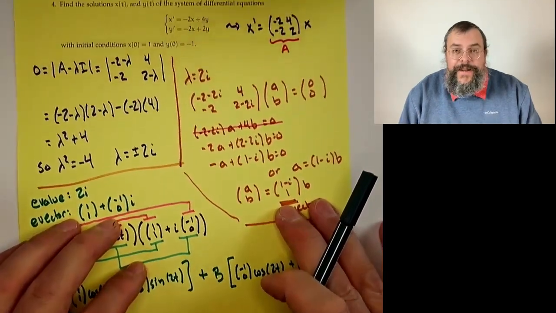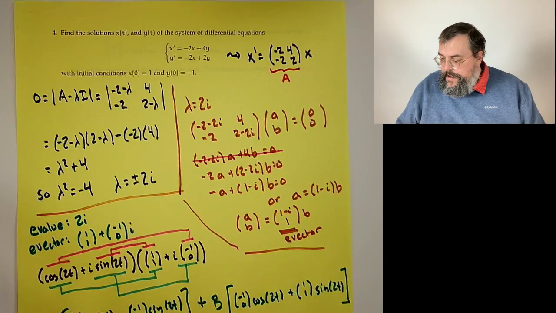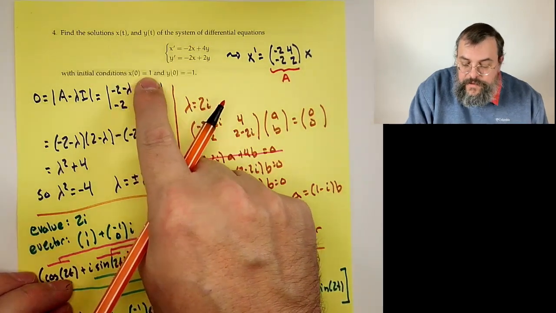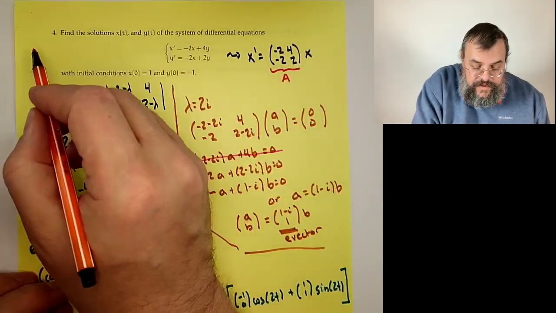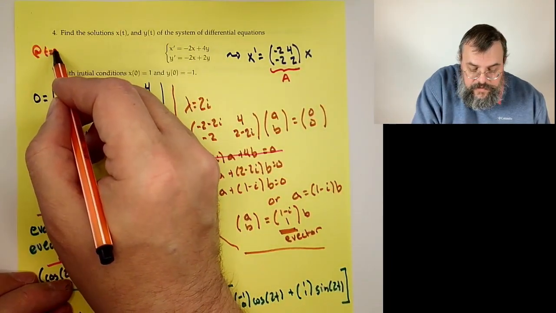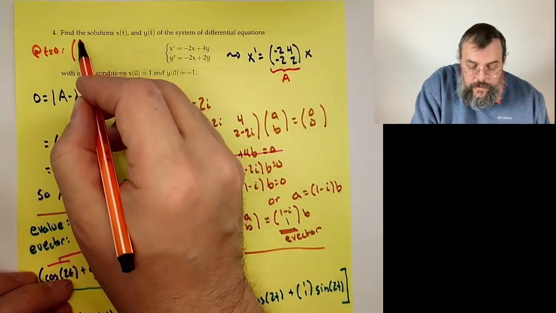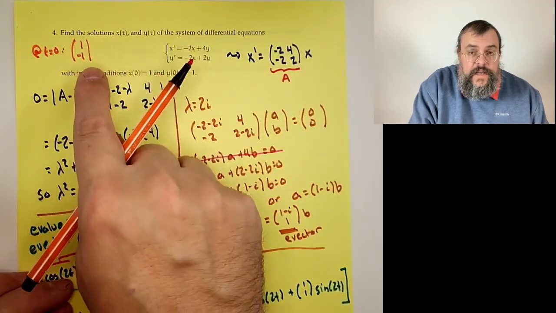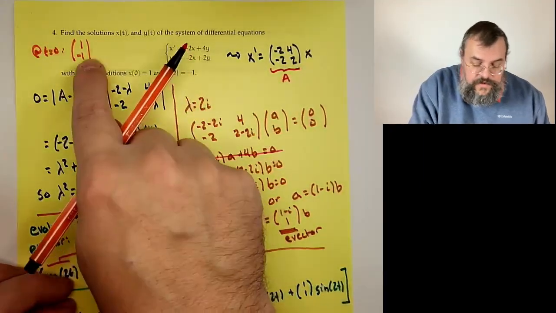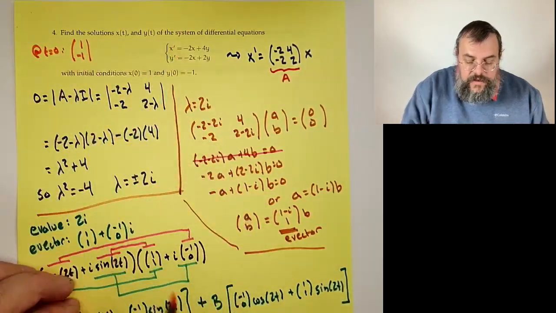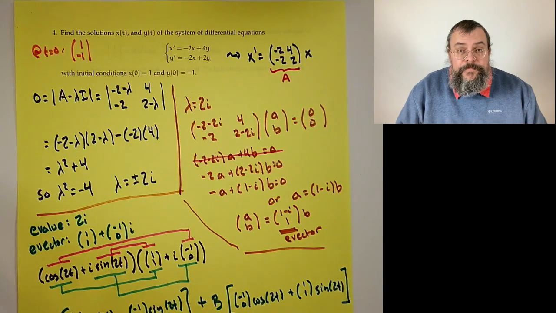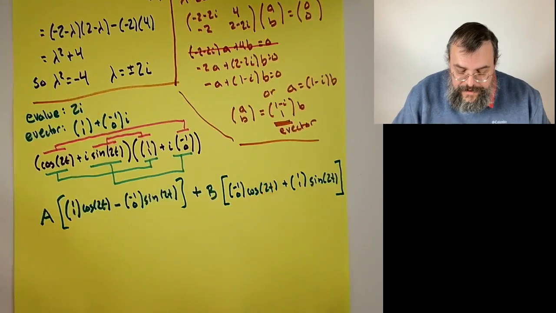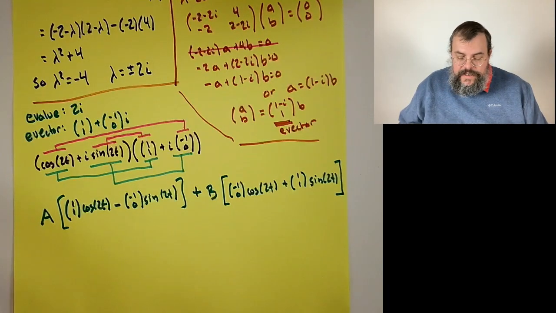Let's come back to where we were before. Now, when we talk about this system, well, what we know is x of 0 equals 1 and y of 0 equals minus 1. So that says at t equals 0, we should have (1, -1). So in other words, we're thinking of the first entry as being what will be x of t, and the second entry as being what will be y of t. Okay, so now we come back here.